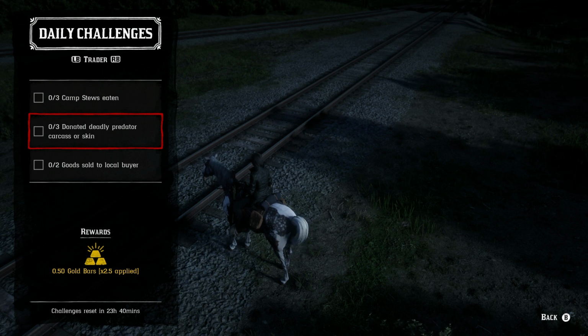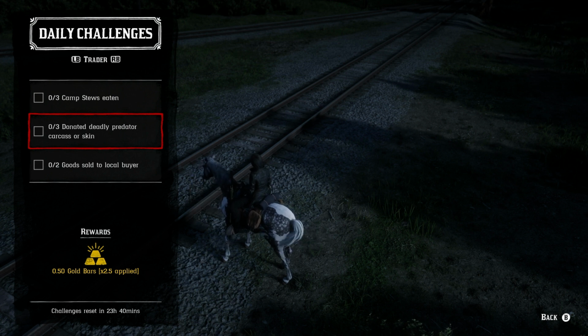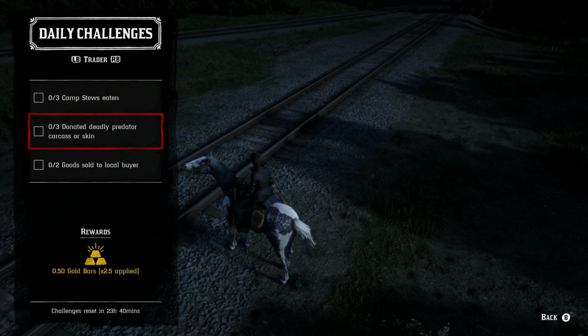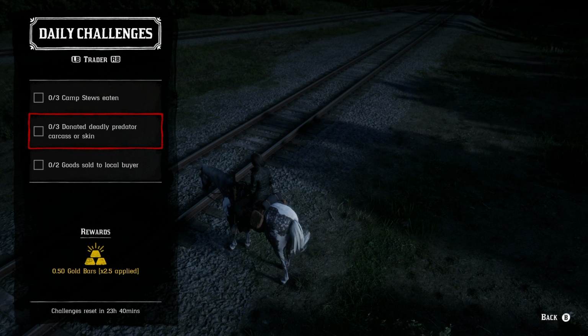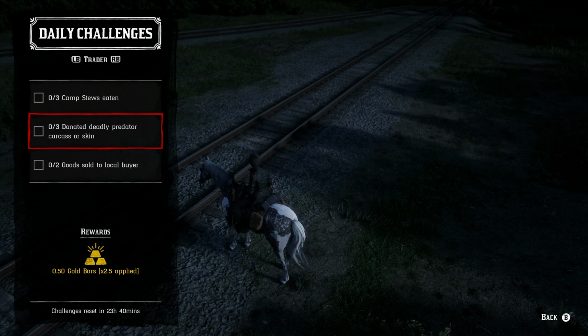for that one. We got 3 donated deadly predator carcasses of skins. I still think that the easiest 2 ways is either going after a pack of wolves, which you can find those in a few places around the map, and I've showed those off many times. And if you guys don't know where they're at, I guess I could go over them in the comment section if you guys need help with that.